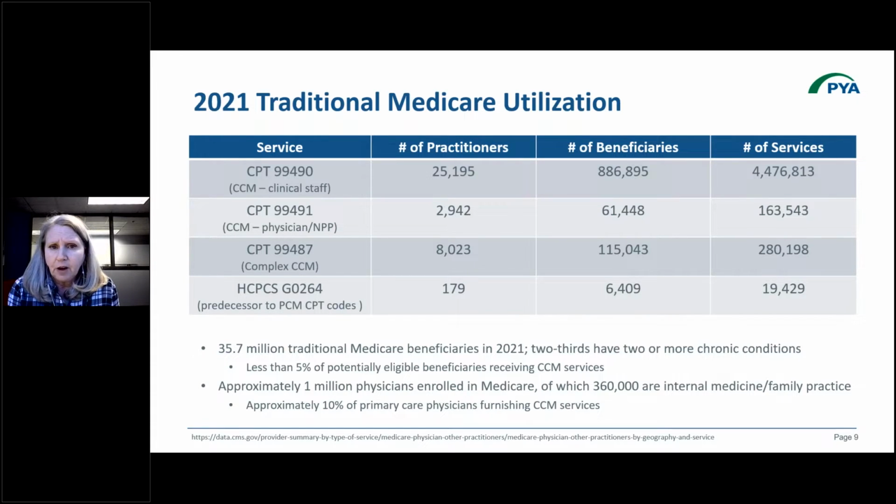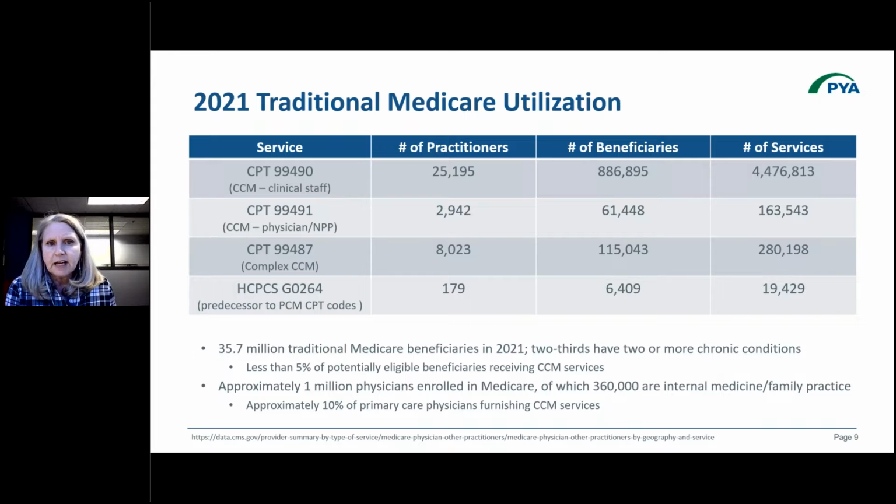Because I think the chronic care management codes have been one area where CMS has been looking to promote utilization and to increase utilization, recognizing the value these services have in reducing long-term costs and improving health outcomes. What we have available to us today on the Medicare website is 2021 utilization data. The 2022 utilization data should be released here in the next few weeks.